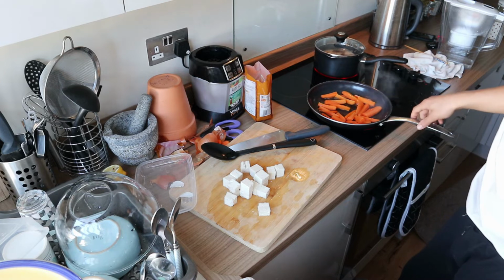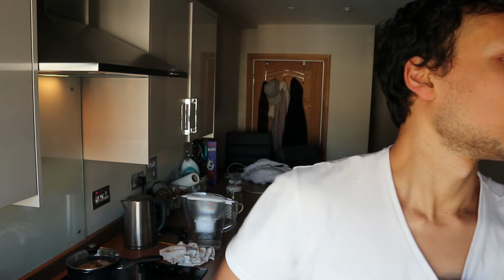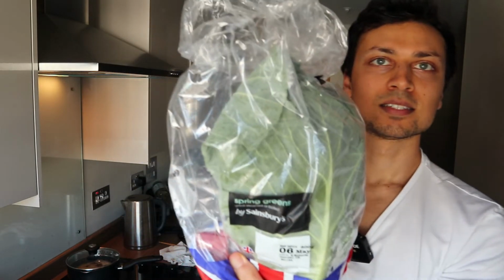Okay. Next, let's get some greens in here. So, what do we got? For green vegetables, I usually get whatever's leafy and green. So right now in this part of London in England, there's something called spring cabbage. I think it's called spring cabbage. Spring green. This is spring green. And it's quite cheap. It's 80 pence for a bunch of it. So we'll go ahead and use this.